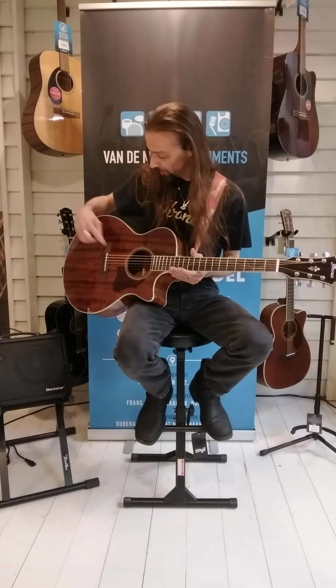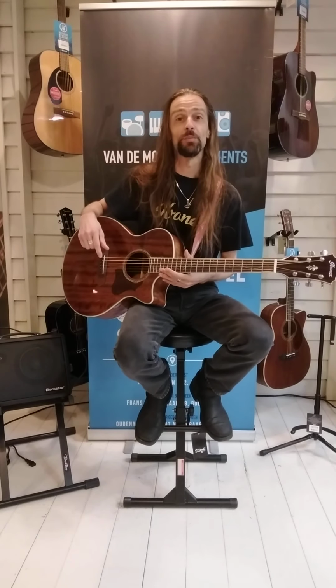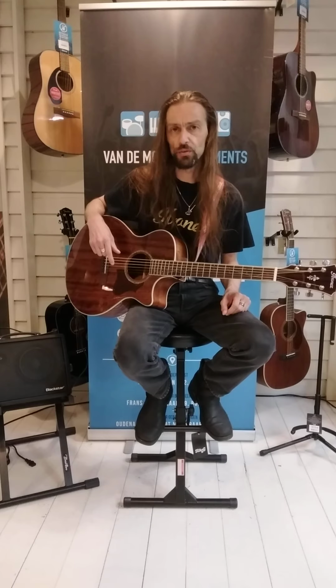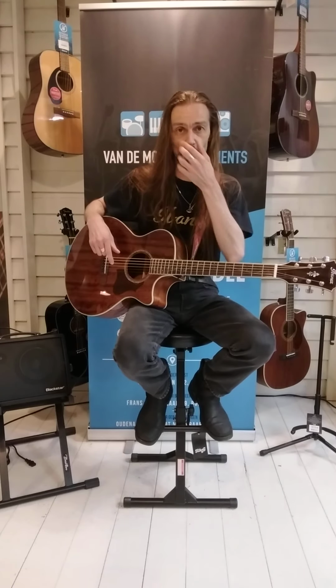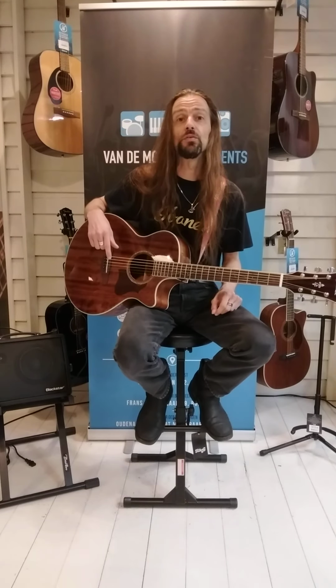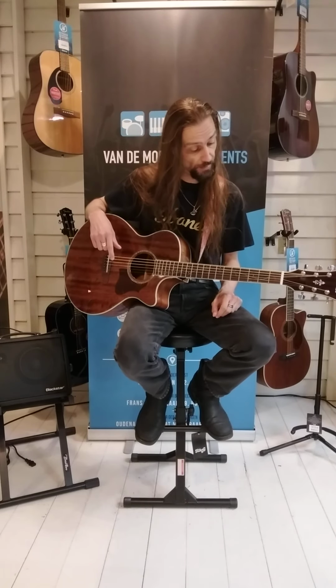Well, what I have here is from Ibanez guitars from the AE series, which is sort of the flagship of the acoustic guitars from Ibanez guitars. This is the AE245NT in high gloss finish.